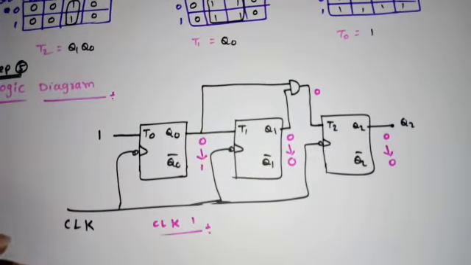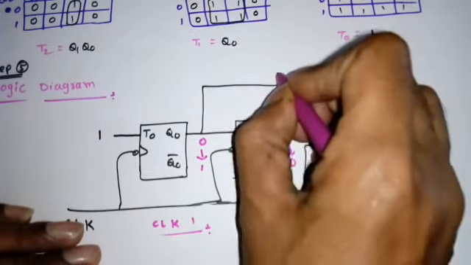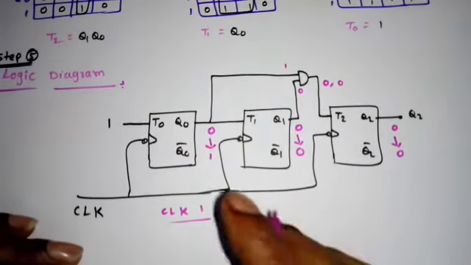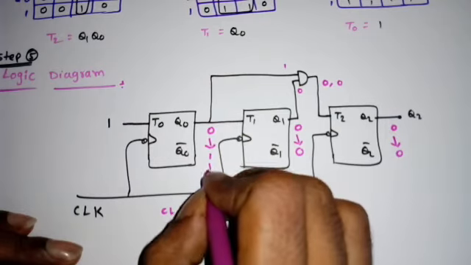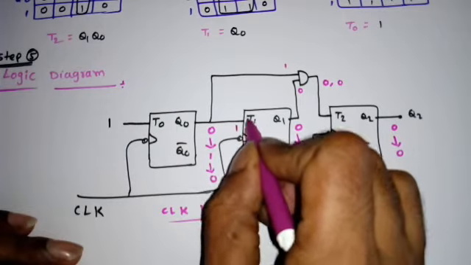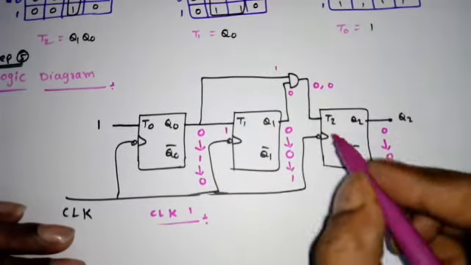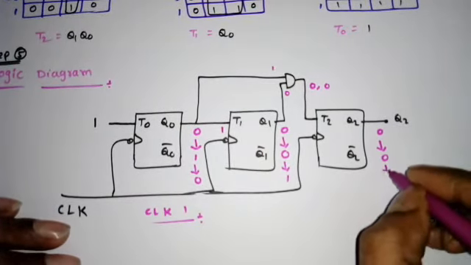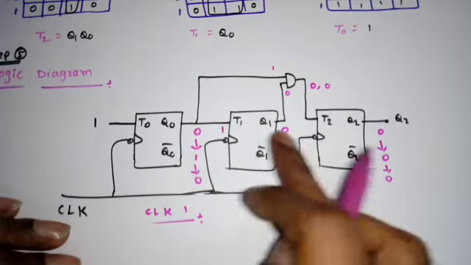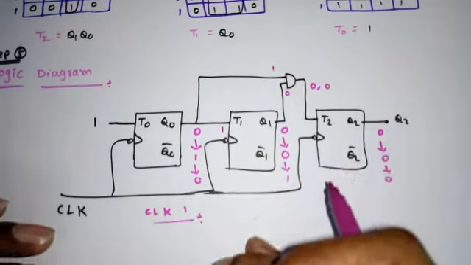Now if I apply one more clock, what will happen? Before that, see this, what is this input? See, 0, 1. So this is 1, this is 0. Output is also 0, right? Now if I apply the clock, what will happen? Q0 is always in toggling mode, so it will change to 0, right? But previously it was 1. So 1 means it also changes state, so it will change from 0 to 1. But this fellow will not change because the input is 0 again. So 0, 1, 0. See, 0, 0, 0, then 0, 0, 1, then 0, 1, 0, and so on. So it will follow the sequence.